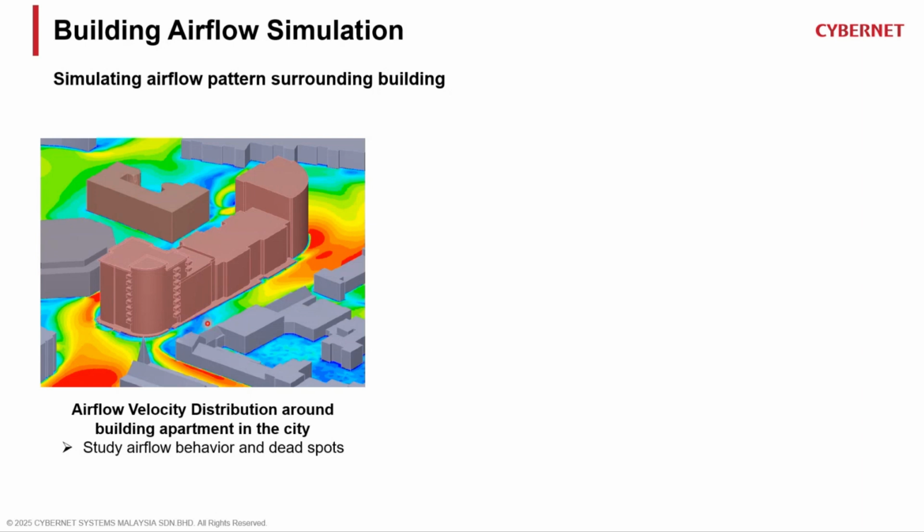Otherwise maybe this area will be very hot, or if you put aircon here, then that means there's no fresh air coming in here because of the way they interact. So that could potentially cause some problem, right? Because the hot air is not getting out of here, as there's no fresh air flowing here. So that could be an issue. This is why you need to simulate this kind of analysis.